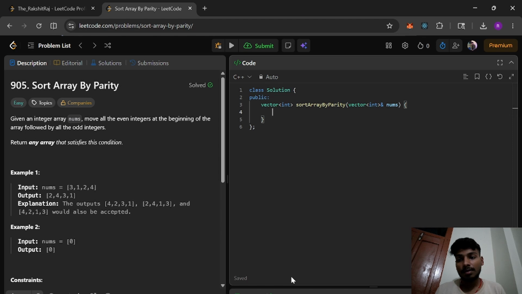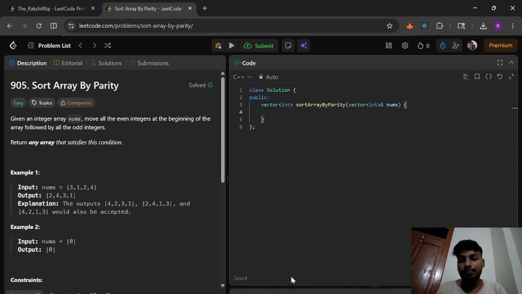Hello everyone, this side Rakshit Raj, and today we are discussing LeetCode question number 905, Sort Array By Parity. Given an integer array nums, move all the even integers to the beginning of the array, followed by the odd integers. Return any array that satisfies this condition. So the question is pretty simple.